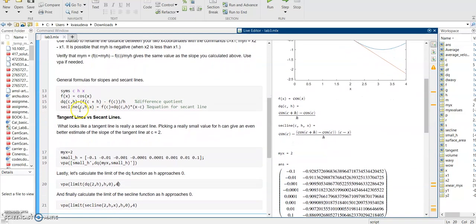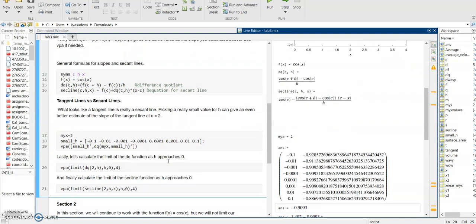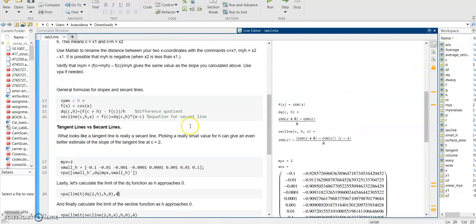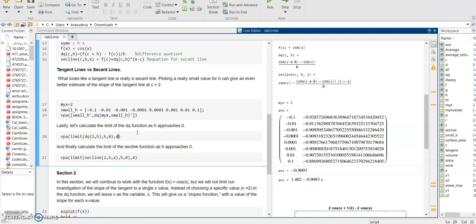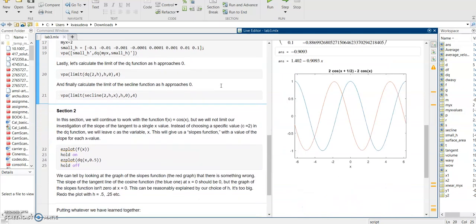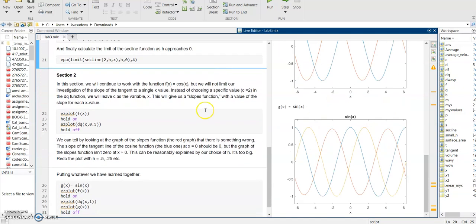So the secant line is a function of three variables, which is c, h and x, where h is the difference between x1 and x2. From this section we came to know that as small as h is possible, we have a very good tangent. So that's what I made a comment on, so try to read them again and again if you don't get it.